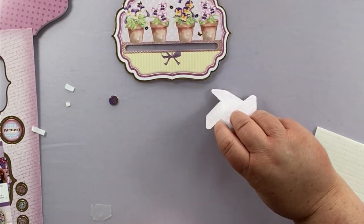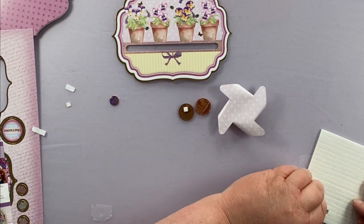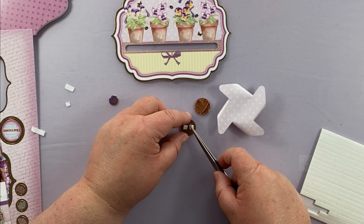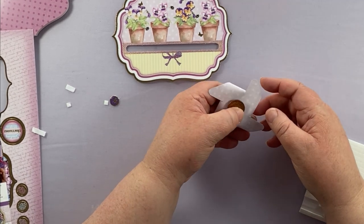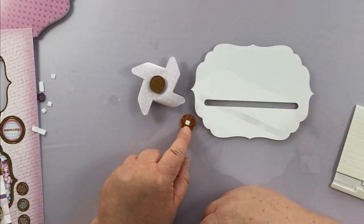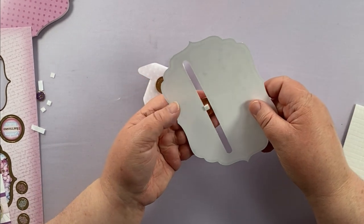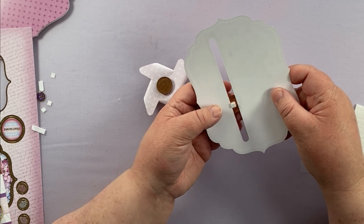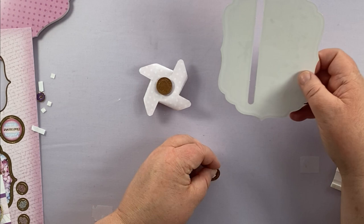Now in order to get the pinwheel to roll down the middle of this card, you need a couple of pennies. I'm going to add one penny to the back of the pinwheel and then the other penny will go the other side of the topper, so I'm just popping some foam pads on those. I have put a single foam pad in the middle of the second penny because what we're going to do is join the two pennies together. You need to make sure this foam pad will twist as well, because otherwise you won't get the pinwheel effect. This foam pad fits within that slot and will twist as well as slide.